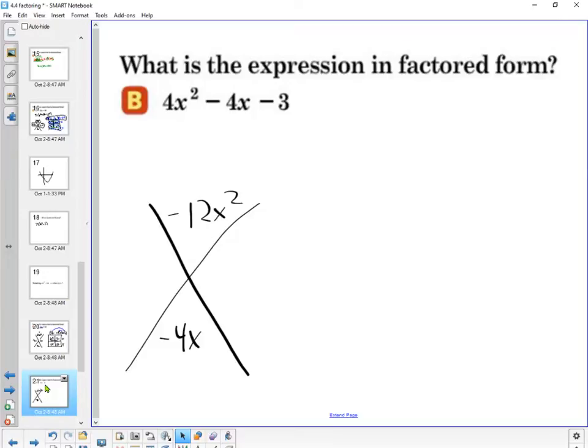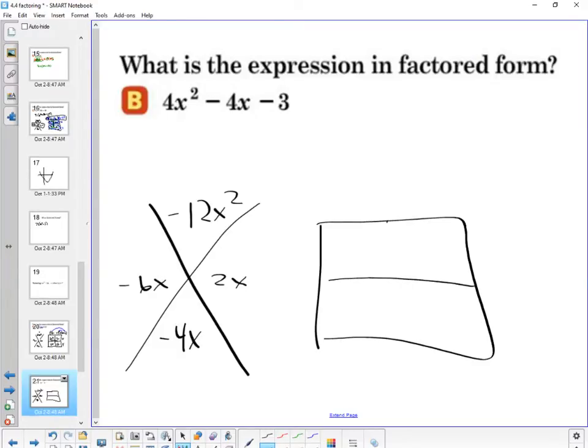What would you put? What did you already put? 12x goes right here. Alrighty then. So we got a negative 6x and a 2x, right? So let's go to the box. What's going to go in the first box? The first number. In the last box? The last number. Does it matter which ones I put here? Not really. Let's go with negative 6x and then 2x. Good?